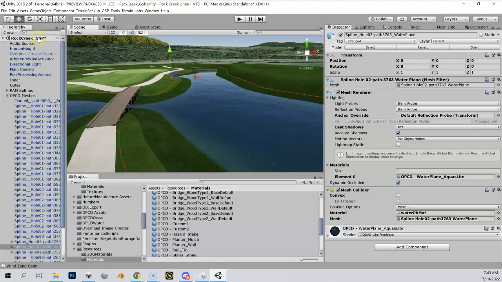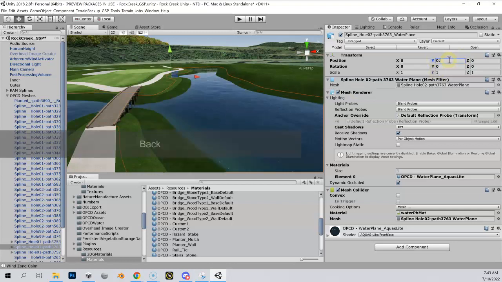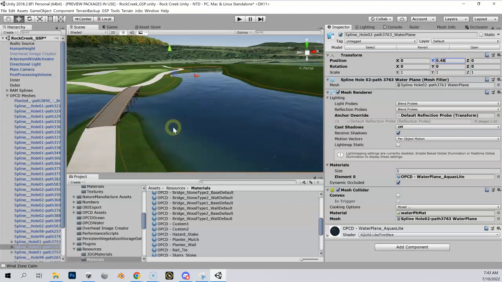One is you can turn on this gizmo, so when you have the water plane selected here, you see it up here in your inspector. You can take this green arrow, and you can just start dragging up. It's a little bit less precise, but you can get pretty darn close, right? That's looking decent right there. Or you can adjust it here very granularly. Say I want to go up, say 0.5. Looks like that's actually pretty good. Say 0.48. It's even better.